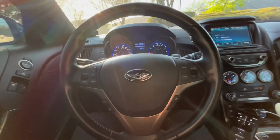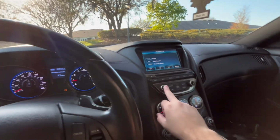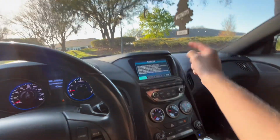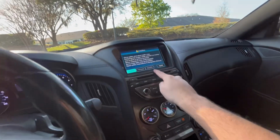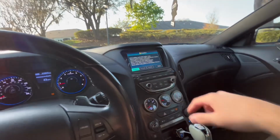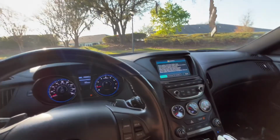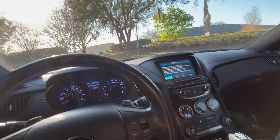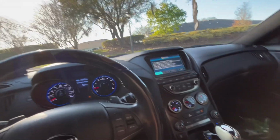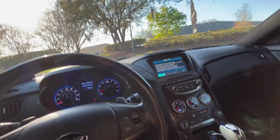First thing I'm going to say is, all right, so that is freaking annoying, man. Not because it really matters. I mean, once your Bluetooth connects, you just hit media. But it's annoying because once you turn on the car, whatever volume you had it at, the car automatically is on that volume. So it's like 15 with just static noise from whatever channel it was on last, which I don't use. I just use Bluetooth.